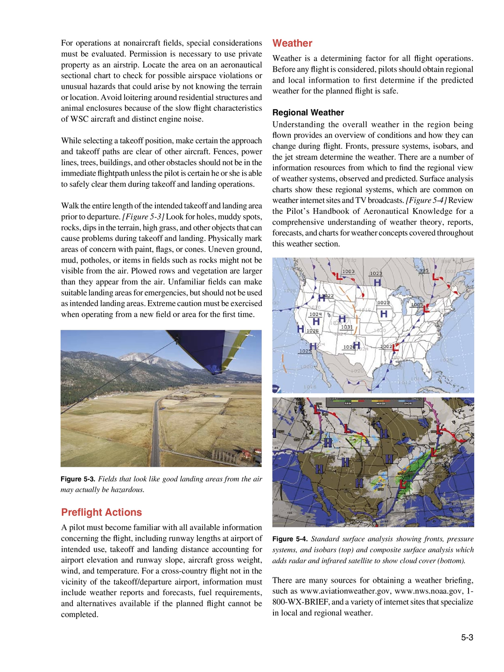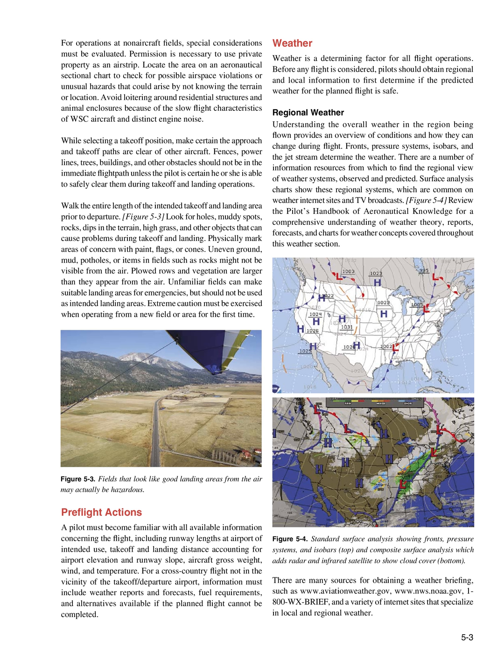Uneven ground, mud, potholes, or items in fields such as rocks might not be visible from the air. Plowed rows and vegetation are larger than they appear from the air. Unfamiliar fields can make suitable landing areas for emergencies, but should not be used as intended landing areas. Extreme caution must be exercised when operating from a new field or area for the first time.